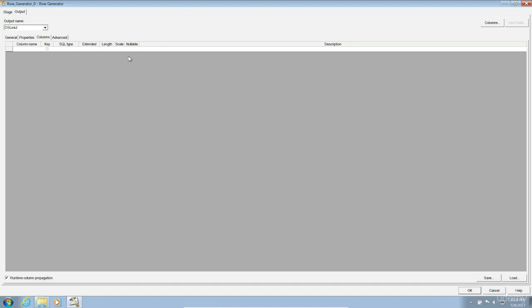I cannot put it anywhere else. Like we have, say, a database connection, so I can put a database connection at the source, at the lookup, or at the end. In the same way, file stages or dataset stages can be placed anywhere among the three options, like start or the end. But row generator cannot be placed at the end. It has to be placed at the start. We can only get data out of it. We cannot pass data through it. So it has to be the first stage always.